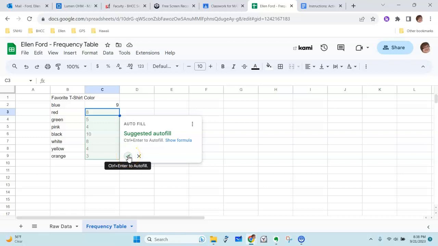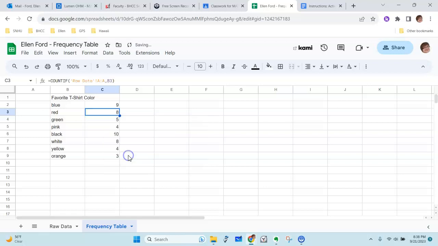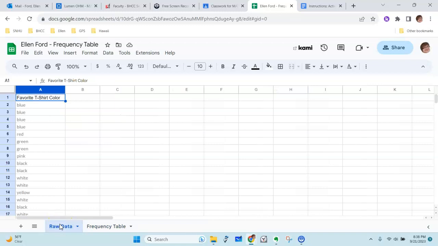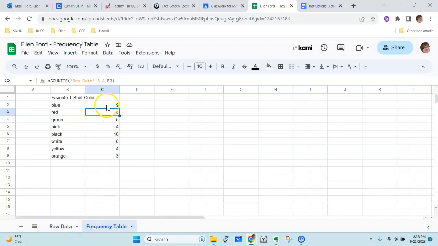Click the check mark, and now you've got the counts on this table of those colors. So in other words, there should be 9 rows that say blue and 8 rows that say red.